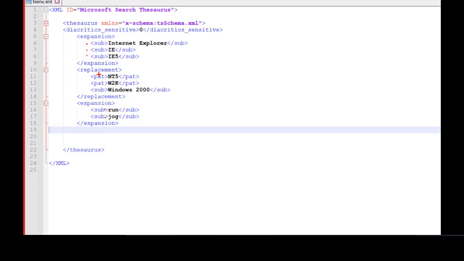The second is the pattern and substitution, these replacement ones, right? Because if someone searches for NT5 or W2K, I'm not going to search for that. I will instead search for Windows 2000, right? So it just totally says you basically can't search for that word. You could have some fun with somebody if you wanted and put a whole bunch of patterns in here and substitute something totally different. And no matter what they search for, if it's in that list, they're going to search for a totally different word.